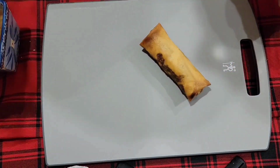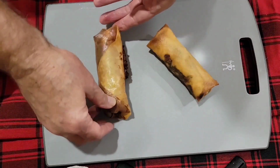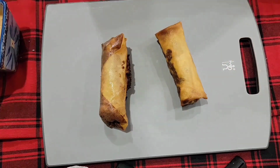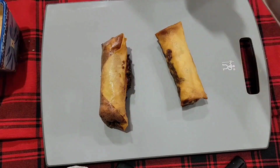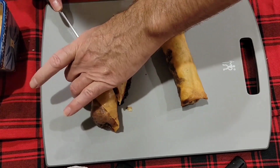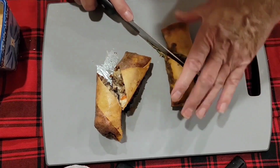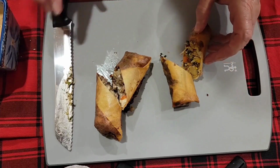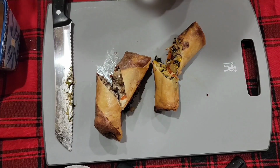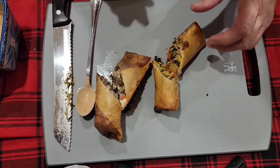All right, this is gonna be a Southwest, and this one should be a Philly cheesesteak. So let's get our knife. Nice little crunch. Look at that. Oh, that looks good. That's what they look like. So let's give it a try. I made a chipotle ranch dressing, so we're going to try this one in it.